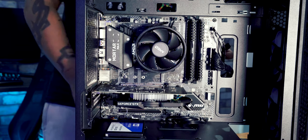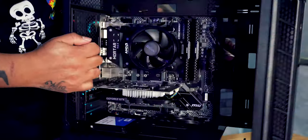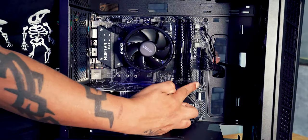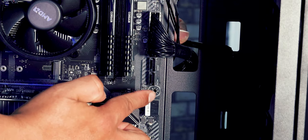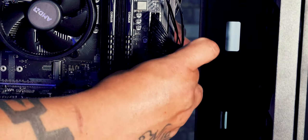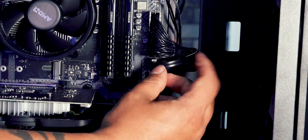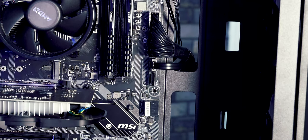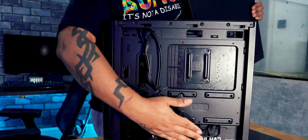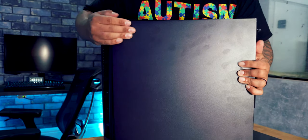Now we have one more thing to do. One of the tiny little plugs that we've just got, this one here, this one needs to connect to one of these sections here. See if we get the light on it. There's a section here. Again, if you can see, it's L-shaped again. So all we do is just line it up, L-shape to L-shape, can't get it wrong, plug it in, tidy your cable away, and your hard drive is now installed. Tidy the cables up at the back as best you can, make sure it's just all nice and neat and tidy so that you can get the back of the case back on.